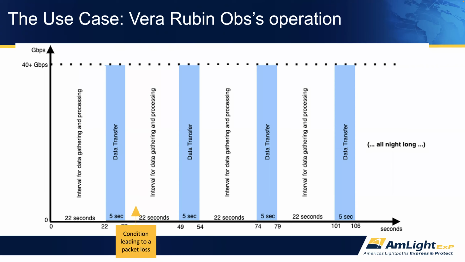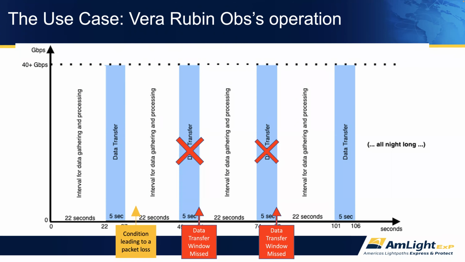So based on the technology that we had back in 2018, when we started this project, everything was using legacy technology, with a lot of manual activities. It's impossible that we're going to solve whatever condition is leading to packet loss in less than 20 seconds. So it's very possible that the next data transfer is going to be affected, and the next one, and the next one, as long as it takes for the engineers to wake up, get their coffee, get into the CLI and start troubleshooting all of this. Most of you have experienced this kind of situation. Mitigating packet loss sometimes can take days, sometimes even weeks.